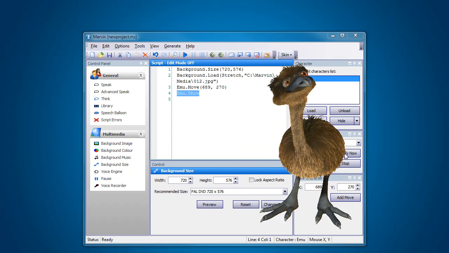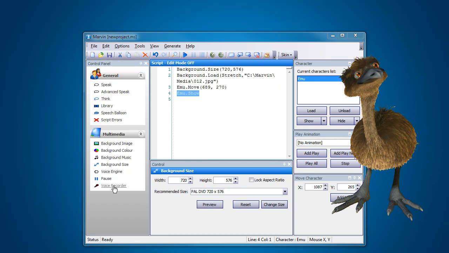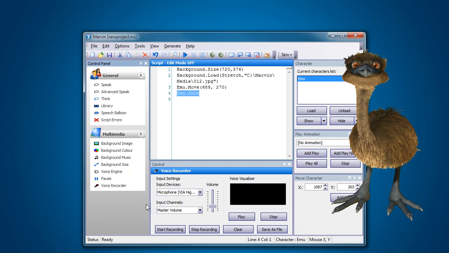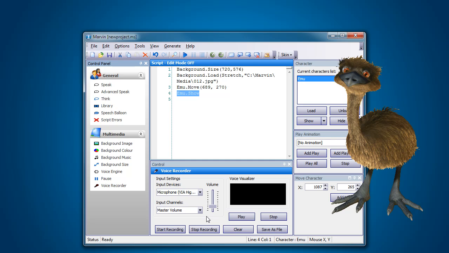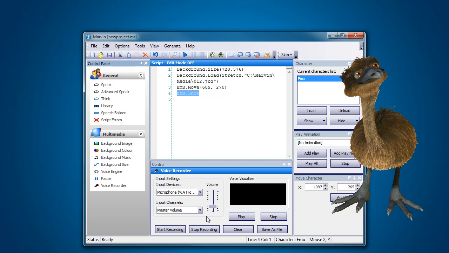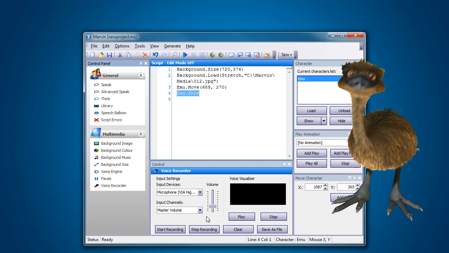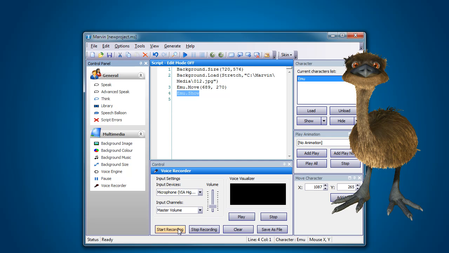Alright, now let's go in and actually record some audio first, and then we'll get into some animations in a second. Okay, so I'm going to go to the voice recorder. Now I'm pretty much all set up here, ready to go. I've written out a short script. It's probably going to be about 5 lines of script here. So I'm going to record them one after the other, and just get them all recorded and saved, and then I'll go from there, adding it to the character.